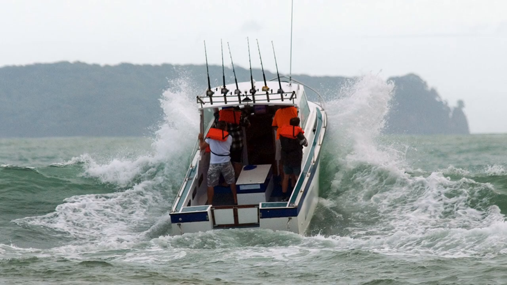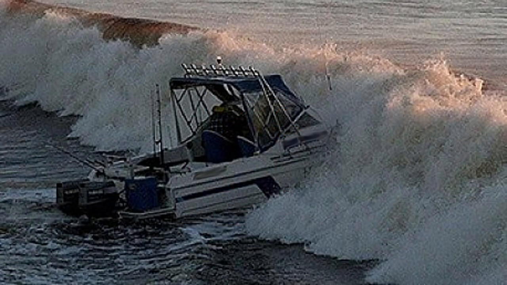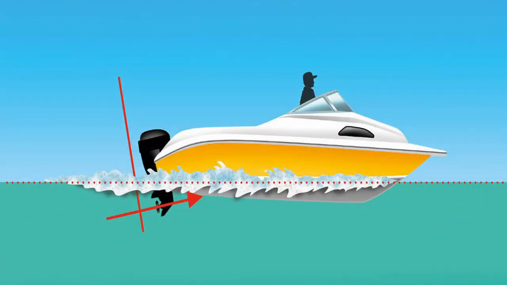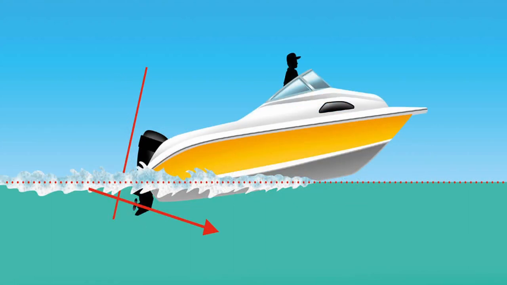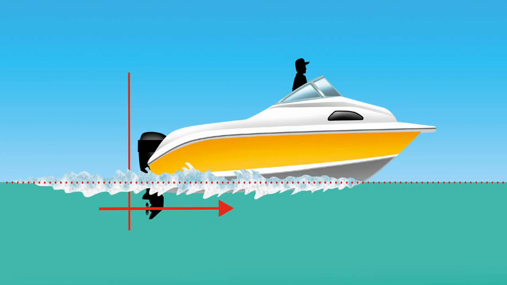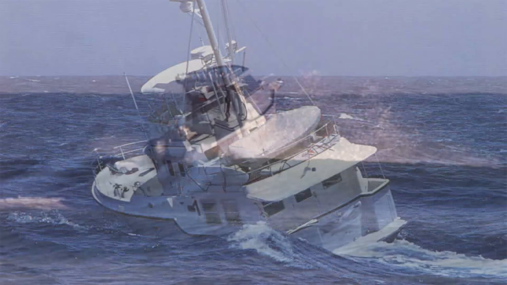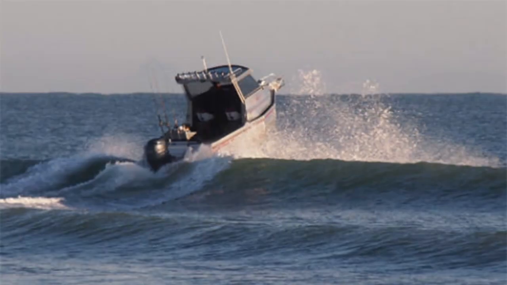In a head sea — when you're traveling more or less directly into the oncoming waves — a big head-on sea is always going to be tough going, but there are a few things you can do. Make sure anything heavy is sitting right down on the floor — you want your center of gravity as low as possible. Make sure the trim of your engine is fully down, as that helps too. If your nose is too high the boat will pound a lot more. Also make sure your boat is balanced side to side — use trim tabs, or move your crew or load until the boat's sitting level.